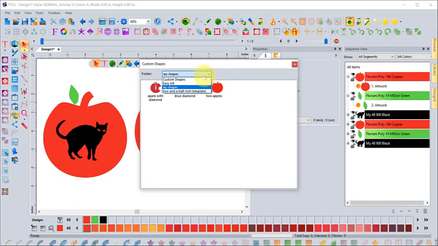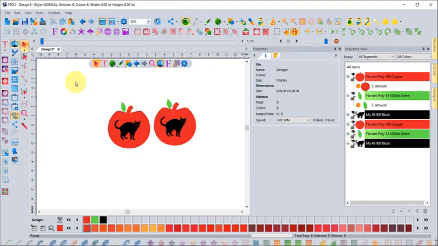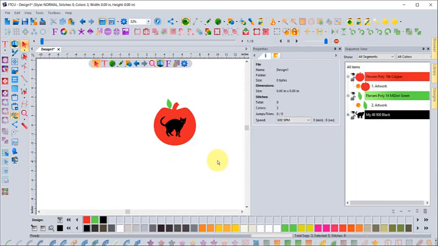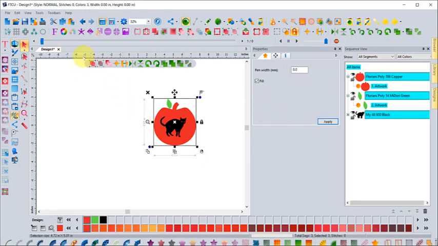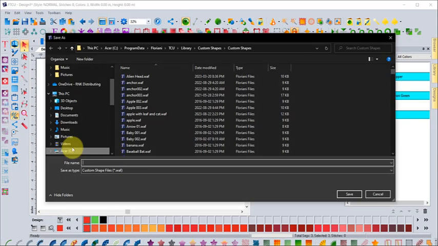And so I'll show you how to make your own folders, or even just to save into the easy art folder. So for example, if I wanted to save my cat with the leaf and the apple into a different folder, I would once again select it, and then once again choose the Tools drop-down menu and Save Custom Shape. But when it gets to this point, it's taking you directly to the folder called Custom Shapes, but it does show you where that folder lives.